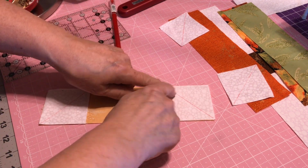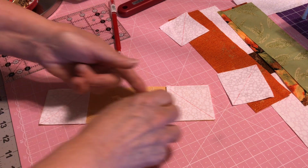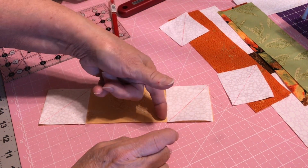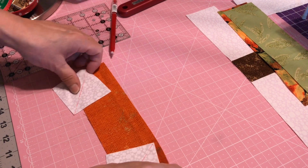That's what we're looking for. So therefore, if this one goes from the left to the right, this one must go from the right to the left. Now don't accidentally get it this way, because if you do it from the right to the left, it's going to be wrong when you do it. Now let's just sew them, and we'll go ahead and sew them both. So that's good.